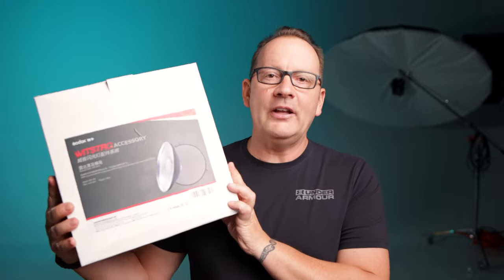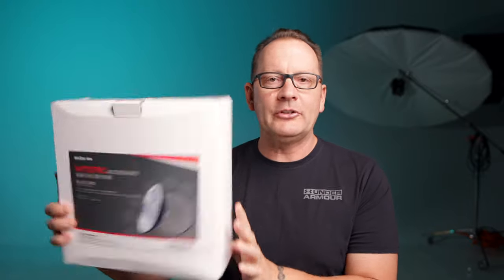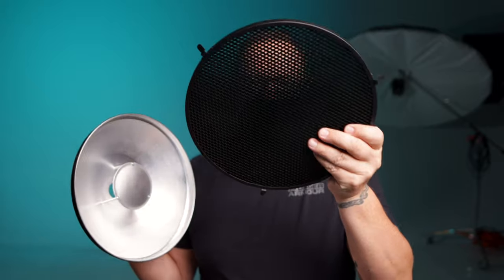Beauty dish comes in this fancy dancy little cardboard box from Amazon. Inside, you get a 12 inch beauty dish with the silver reflection inside. You get a grid. This will probably drive the camera nuts. You get a sock that goes on the outside. Use it as a shower cap when you're traveling, whatever you want to do.